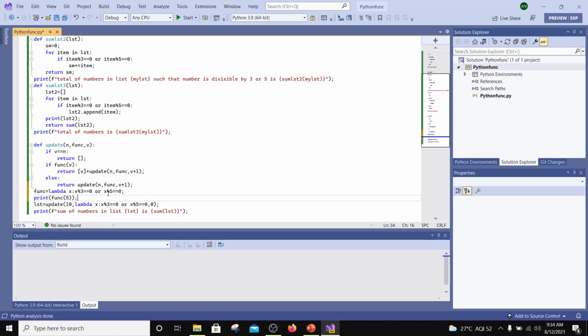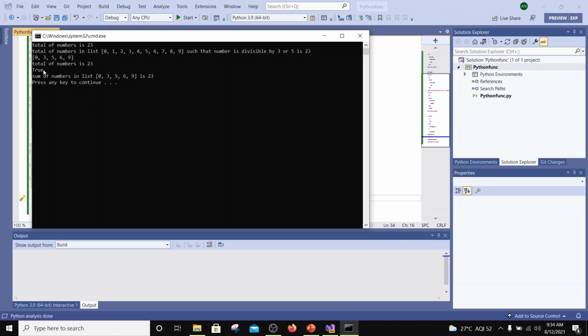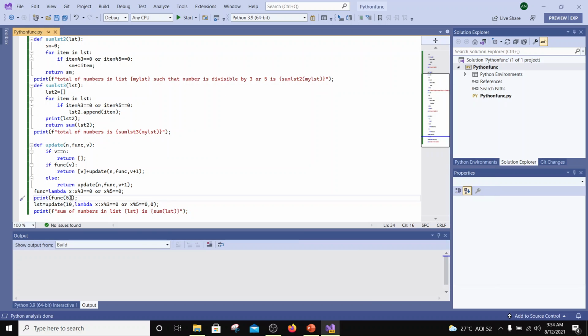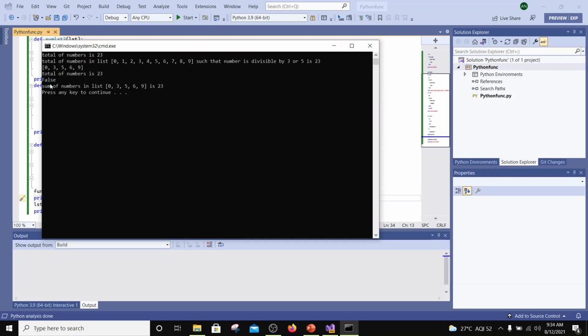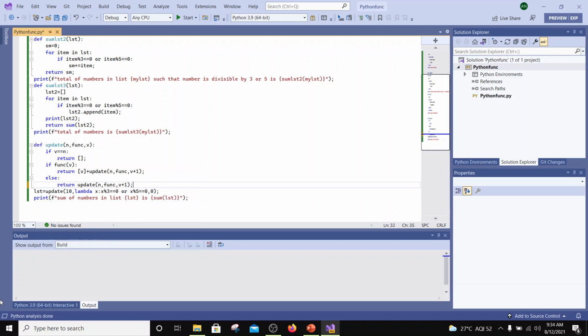Let's do this. Okay, so it returns a true here, right? What it means is that 5 is divisible by 5. Let's try this again. Let's say if this was a 2 and run this. It's neither divisible by 3 nor divisible by 5, so it is false, right? Or I can give here, let's say 6. 6 is divisible by 3, so the answer is true. So basically we have defined a filter function using this lambda, right? And that is what the filter function is checking here.